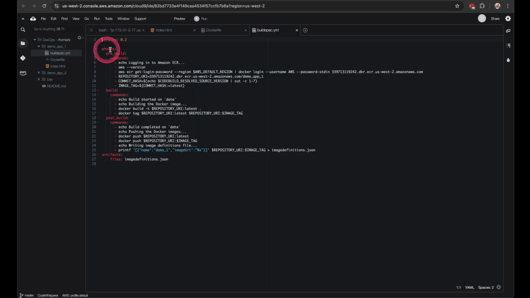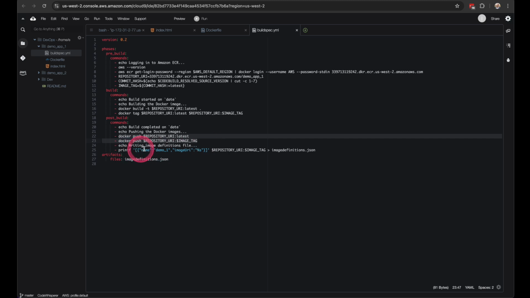I have the buildspec.yml file here. The buildspec.yml file is the one that actually does the build using the Dockerfile. It has all the instructions on how to log in to ECR and how to do the actual build using the docker build command and tag it accordingly. And then lastly, we want to do the docker push of those images we have built and tagged as well.